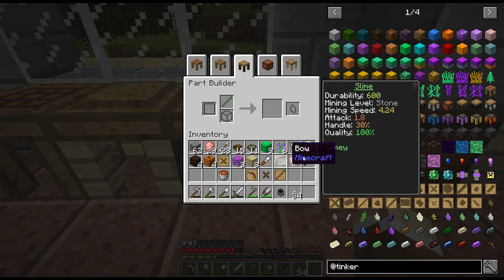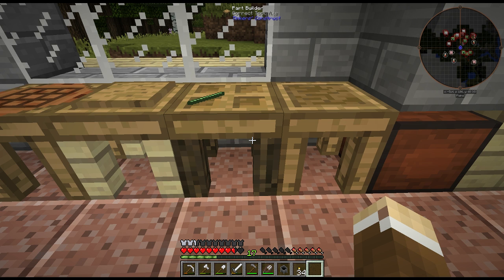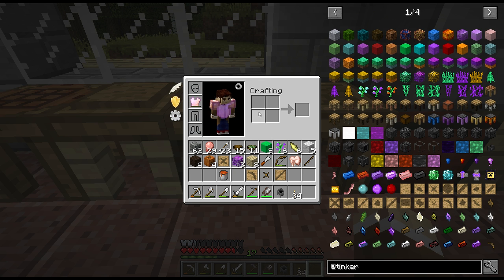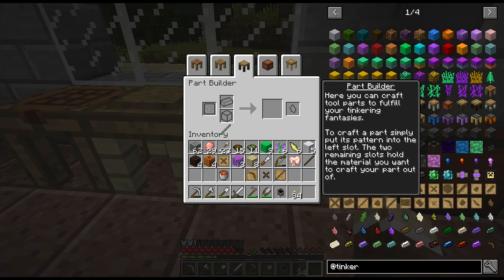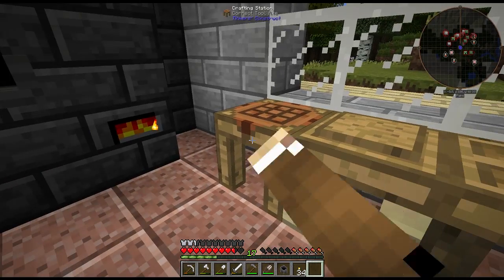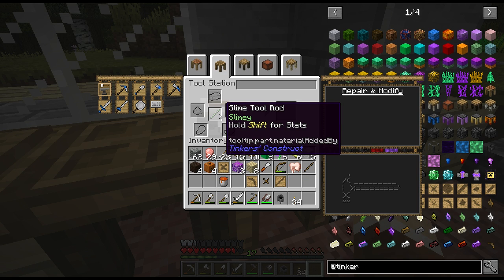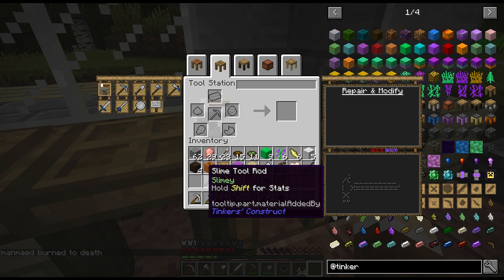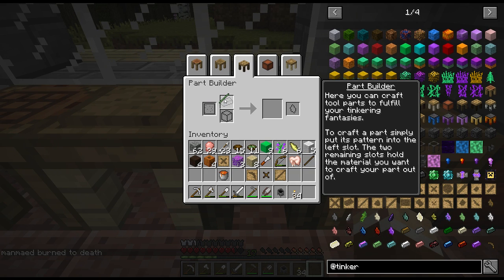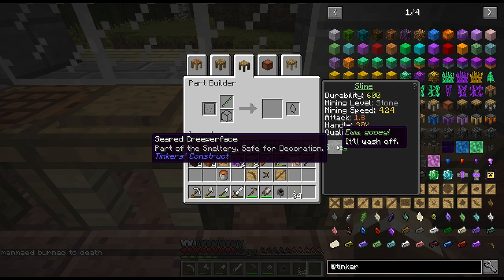Now, believe it or not, I'm not 100% sure how each one of these different things functions, but I think if we drop it in here and mouse over, it'll wash off. Part of a smeltery, safe for decoration. It's not what I was... Can we close JEI? No? You're going to be like that? I know there's a way. Is it the stencil table? Nah. Maybe it's the tool station that'll tell you. I'm pretty sure that there's a way to actually see exactly what each modifier does.